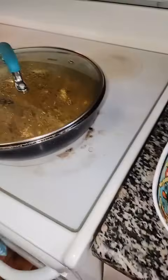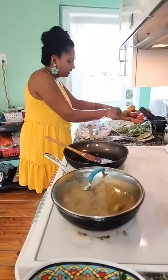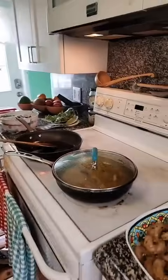Nice. I got all my green seasoning and everything here like crazy. Guys, this is my buttered shrimp, spicy shrimp that I'll be making now. Let me get the butter.